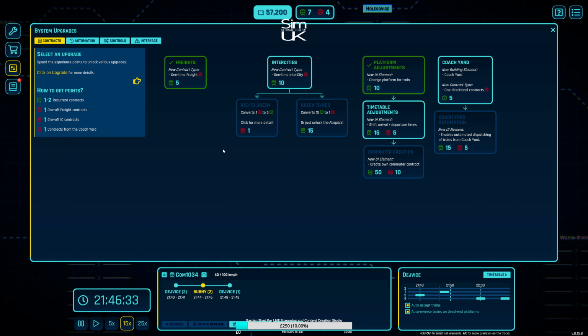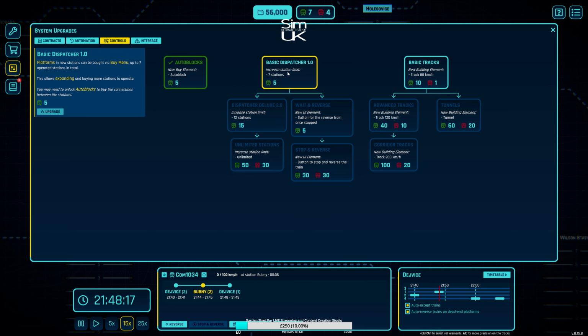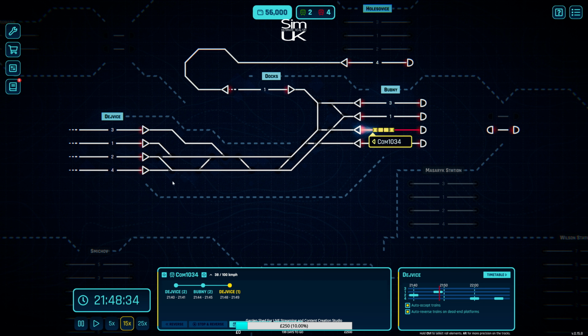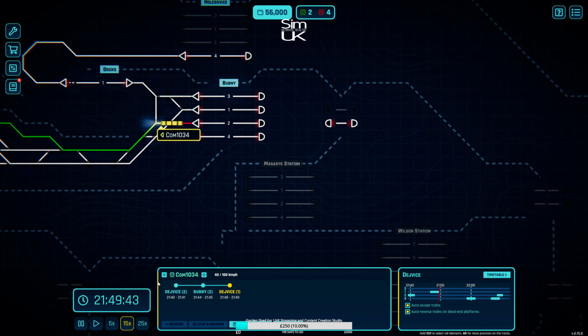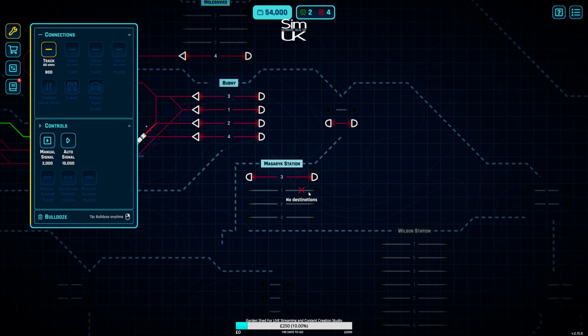Right, okay, so we've got the points that we need. What was I going to unlock? I've forgotten now. Too many things going on. Command chain controls this one. Okay, so I've upgraded that. Let's get this train coming back to this direction. Now we can unlock this station here. We'll go for the upgrades. No, that's the wrong thing. Upgrade that, that, and that. So the trains are no longer going to automatically turn around, which is not ideal.